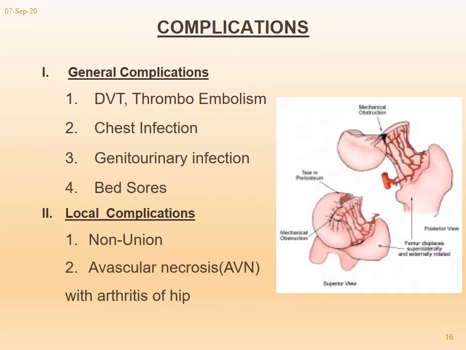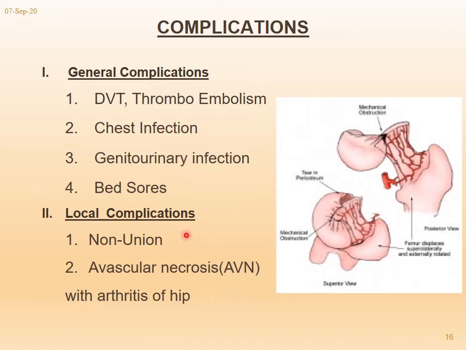Complications, we will teach you more in your subsequent postings when you come in third year or fourth year for orthopedics. What is deep vein thrombosis, what is thromboembolism. These patients can develop chest infection, genitourinary tract infection, bed sores, because they are prone to be in bed for a longer period of time, because they are immobile. When the fracture heals, then they start mobilization.